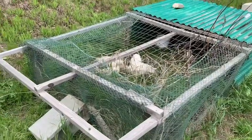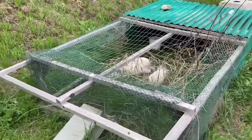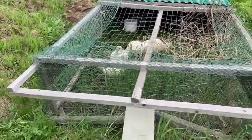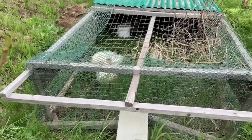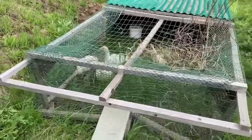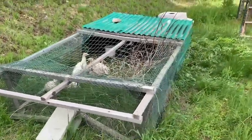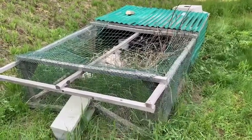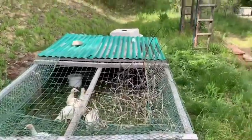But now they're out here and they're immediately getting after all those greens, and part of that is because we've been bringing greens to them, so they immediately recognize, like, oh great, we've got all these munchies in here. In fact, they're leaving their grain alone for now because they're checking out the new territory. And what we're going to do, like I mentioned before, we're just going to keep them in here for about a week, kind of home them, and then they will have the run of this food forest here.